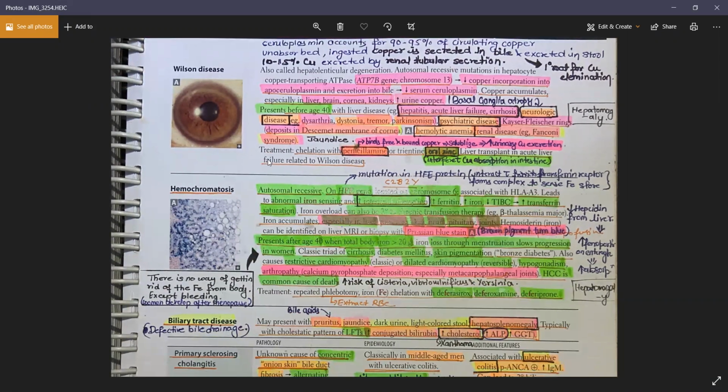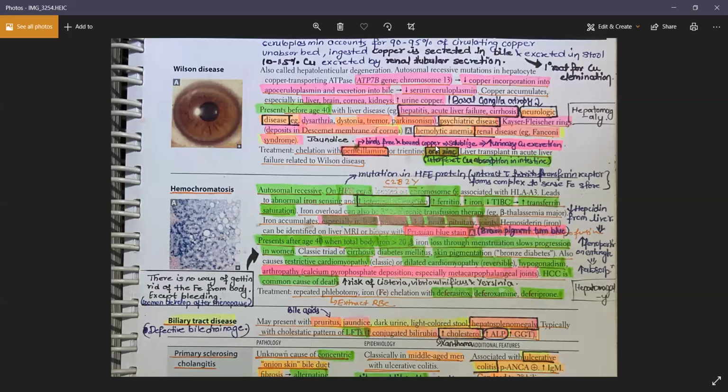Okay, now comes the treatment for Wilson's disease. Okay, you will do the chelation therapy. With the chelation, you can easily excrete the copper. Since the copper is already inside your body, if you give the patient chelation therapy like penicillamine, the function of the penicillamine is to bind the free copper and to make it more water soluble, so that it could be easily excreted by the urine, right?